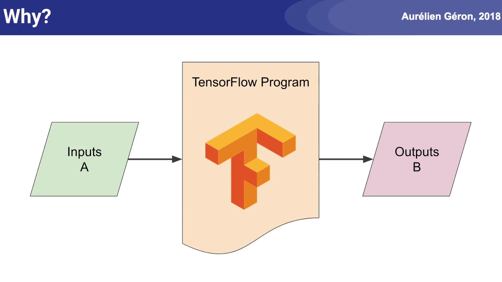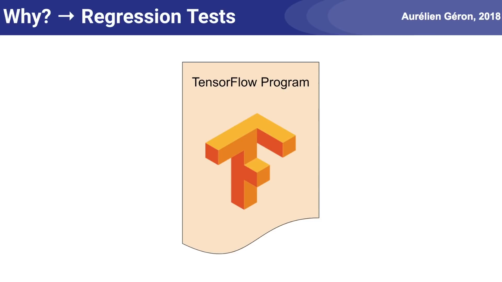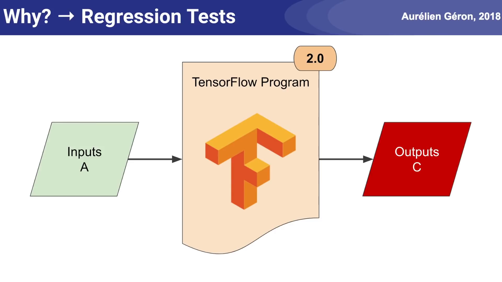So you might be wondering why you would need perfect reproducibility in the first place. Does it really matter if your model's accuracy varies by a fraction of a percent every time you train it on the same dataset? Well, in general no, but there are cases where it does matter. First, you might want perfect reproducibility for regression testing. Suppose you refactor your program or update some libraries it depends on — you don't expect the outputs to be affected. But if you feed inputs A and get unexpected outputs C, how can you tell whether the change came from your code updates or from the program's normal variability? If the program was reproducible, you would know the unexpected outputs were a result of your code changes.